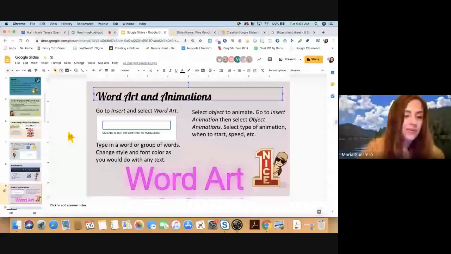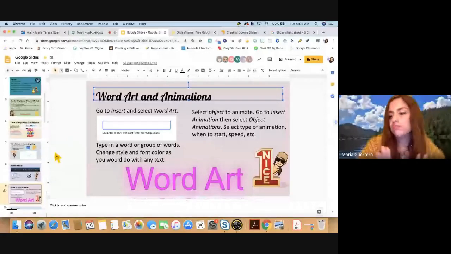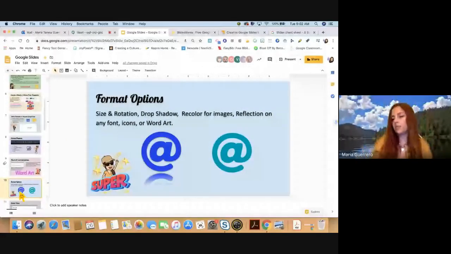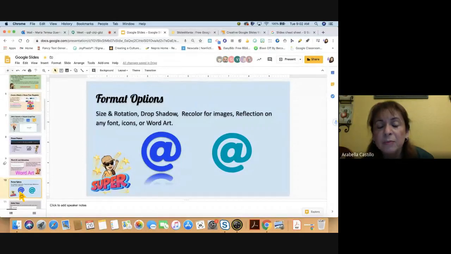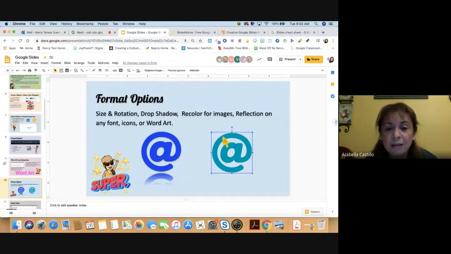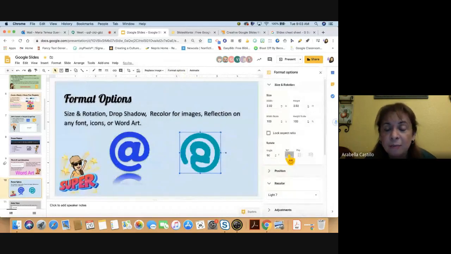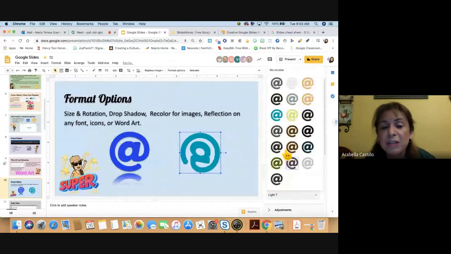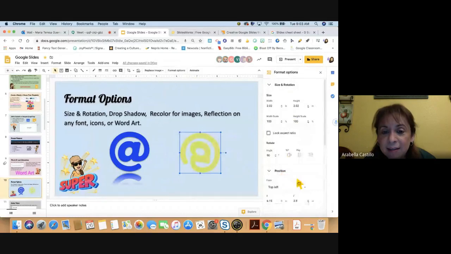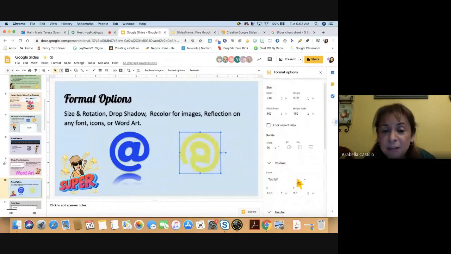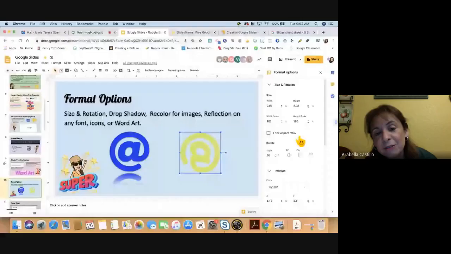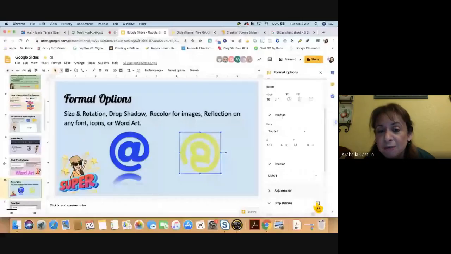Yes. Okay, let's see. Formatting, just a little bit more. Arabella, you want to talk about formatting options? We just did, but you don't need to only do word art, but you can do what else? The formatting options, if you noticed earlier, when the image is selected, that's when you get that option. And it's also if you go into insert and then the format option. So there are different ways, as you all know, to get to these menus. But again, look at that, and you can specifically change the position there instead of just rotating it with the arrow and the cursor, and enter specific numbers if you need to.